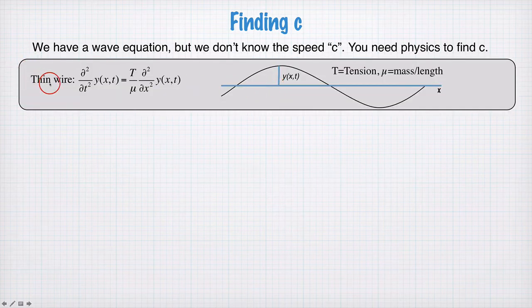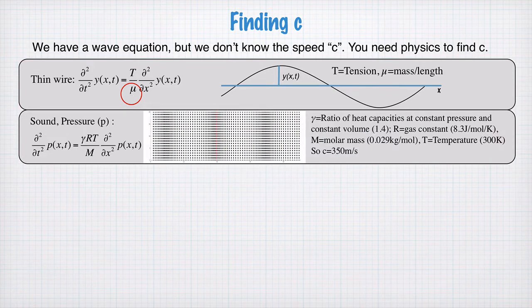For a thin wire or a string, you can imagine a guitar string or a slinky, we have some sort of transverse wave motion. The displacement from equilibrium is given by y as a function of x and t. The one-dimensional linear wave equation for y is given by this equation here, and this term is sitting where c squared would normally be. In this case, c squared is given by the tension divided by the mass per unit length, and so the speed is the square root of this term.